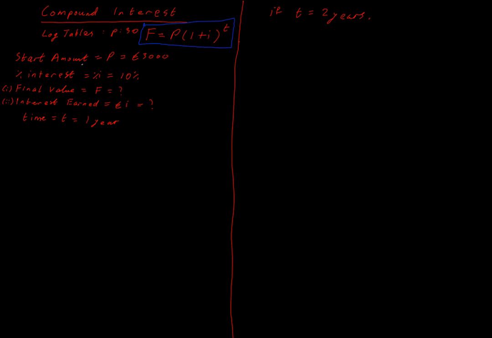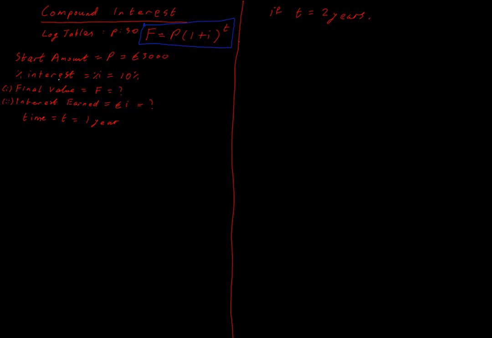So the starting amount in Old English was called the principal amount. So its letter is capital P. And that's the capital P in our formula here. And it's equal to, in this case, €3,000. In the example that I'm going to go through with you, we're going to start off with €3,000, and the starting amount of money is called capital P.